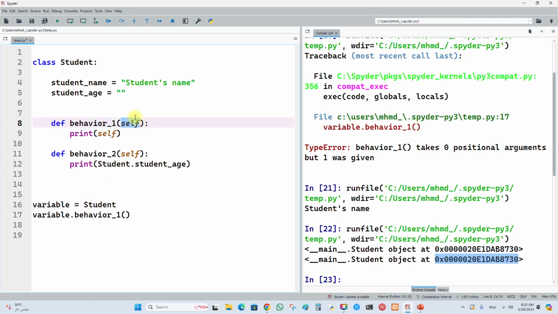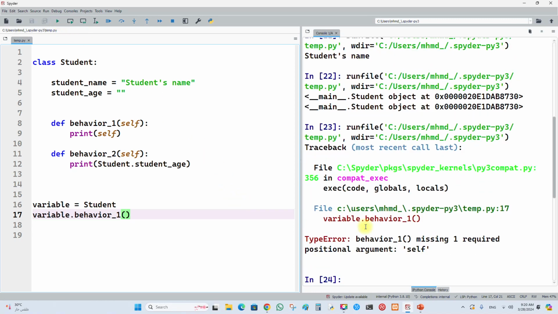Now, because there is an argument inside the behavior, it will give us an error that says an argument is required and the class here didn't pass a value to that argument, because the class doesn't pass anything to the function or the behavior.